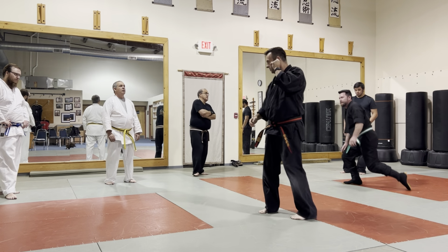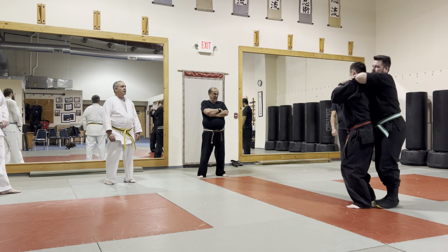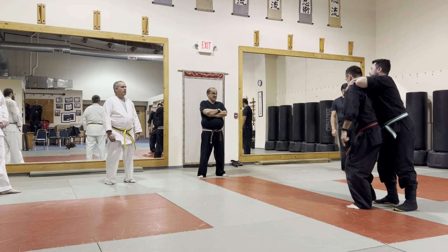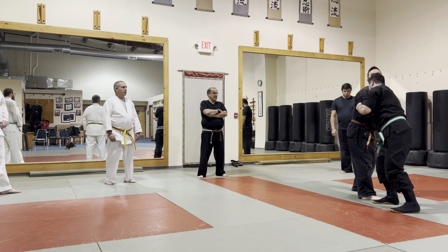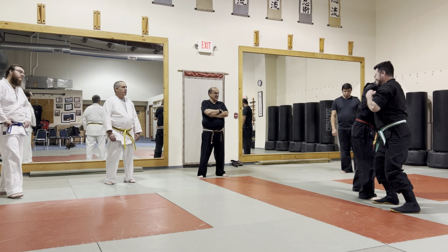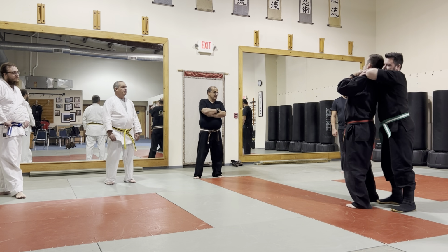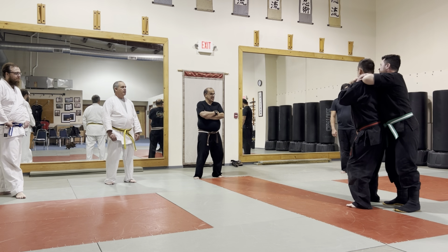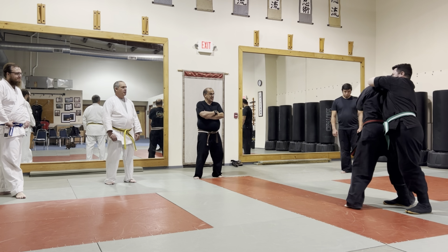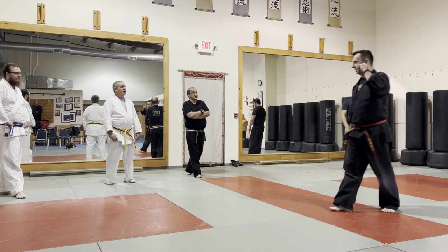What a lot of people did last week is this is clean. They got here fine, but then they stepped out with this leg to here. Now, can you work from here? Absolutely. Okay? You can absolutely work from here. But what I really want to see, because this is a very unique position, is this hip stepping around, blocking that leg off. Continue. That's a pretty easy takedown once you can get it.